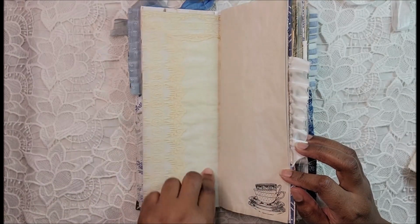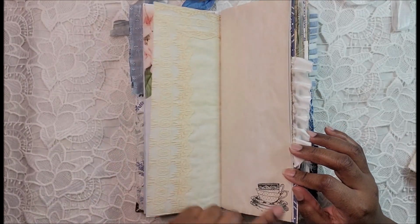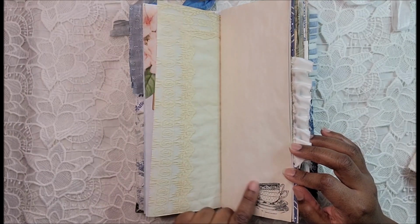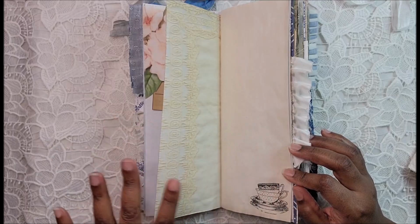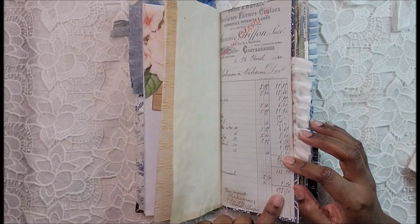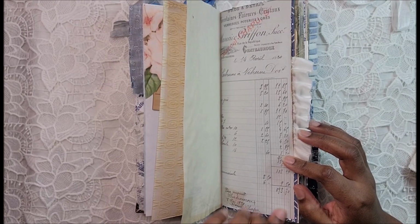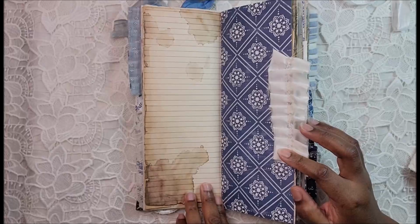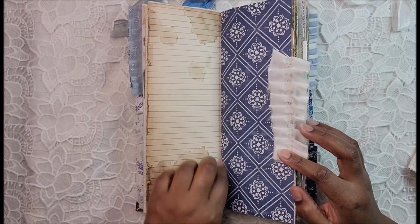And then this is the background for the same digital. Some coffee dyed paper, and I did a little bit of stamping. I was trying to go with the whole teacup thing, and you'll see why she has a couple of teacups in this kit. So I wanted to bring out my stamps. This is some ledger from the digital, and this is from a different digital.